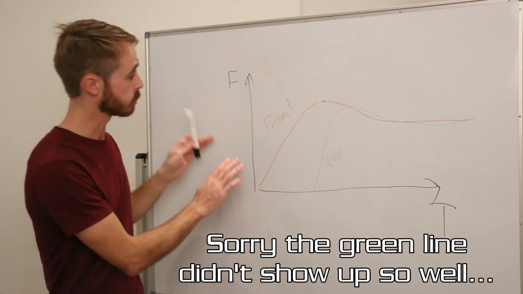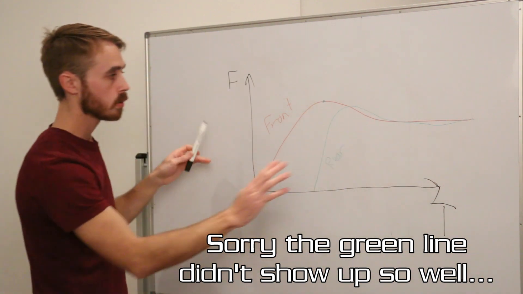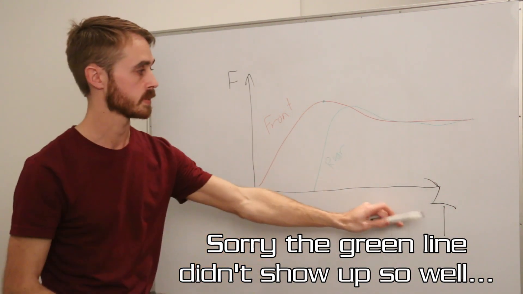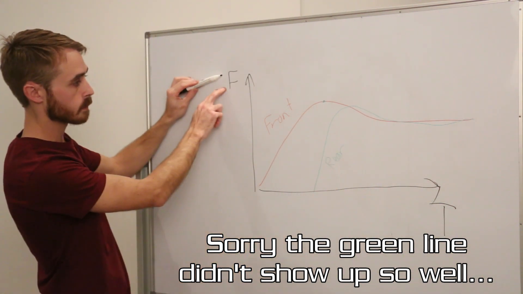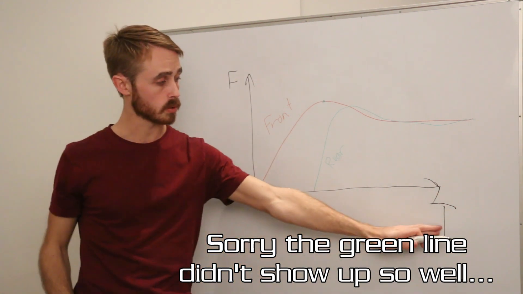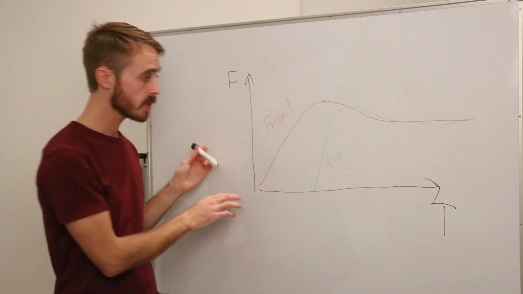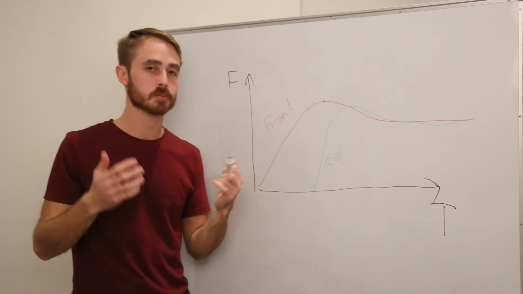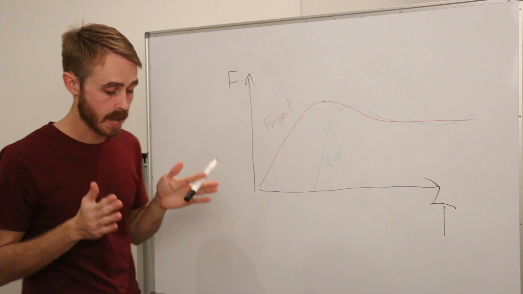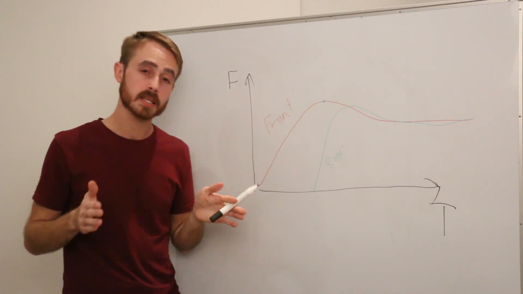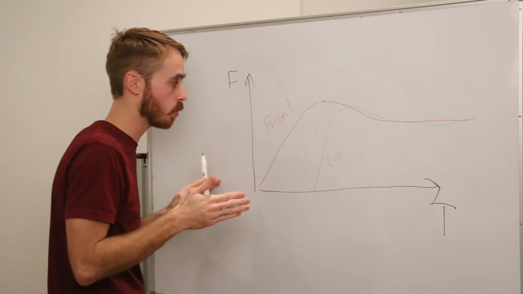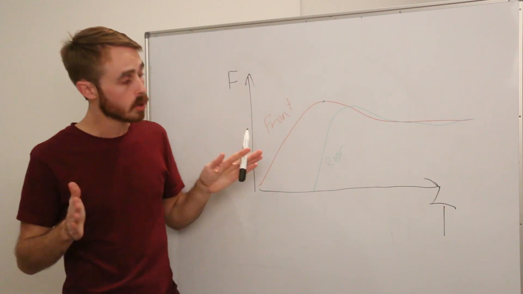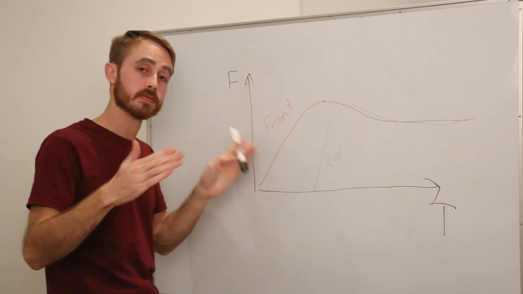This here is a plot of roll response versus time. So this is your effective grip force and this is your time response. So if we look at the front axle, if you watch my video on Ackermann, you'll see an explanation of yaw moment. And your moment is basically something you need to turn the car into the corner.